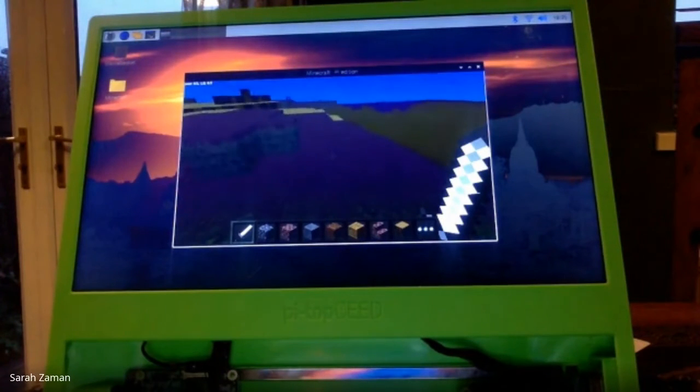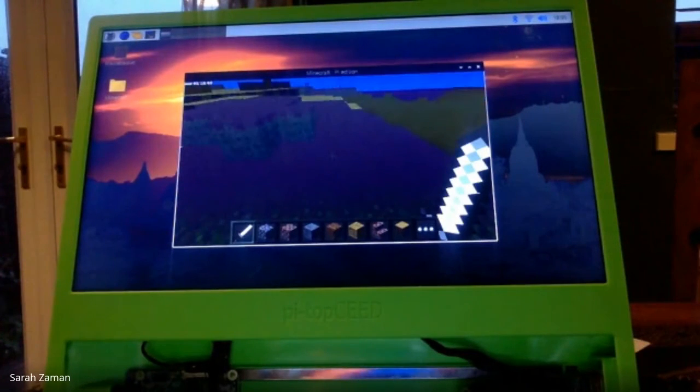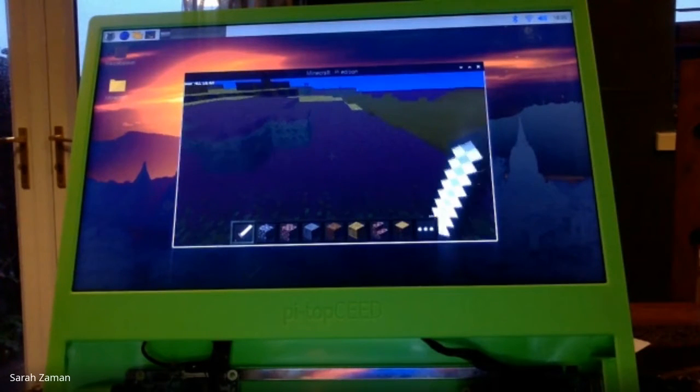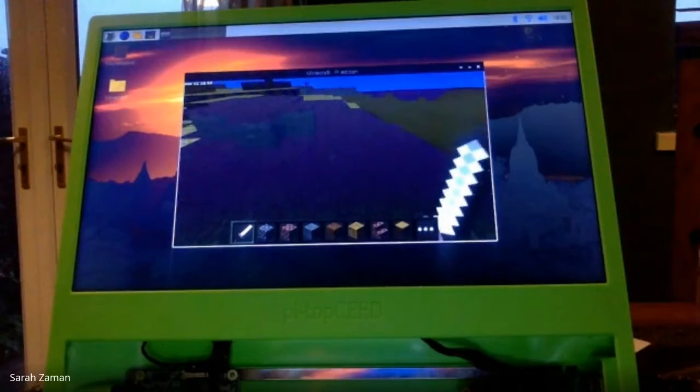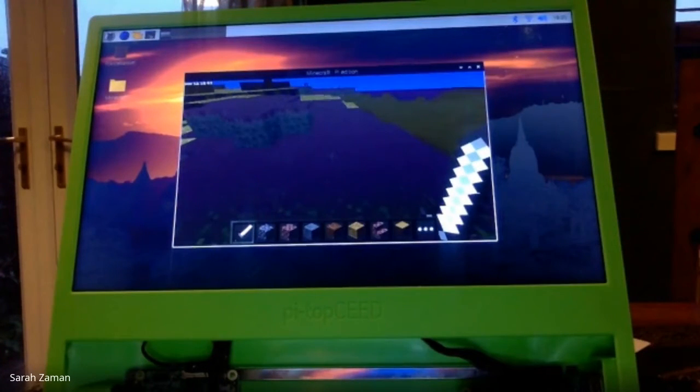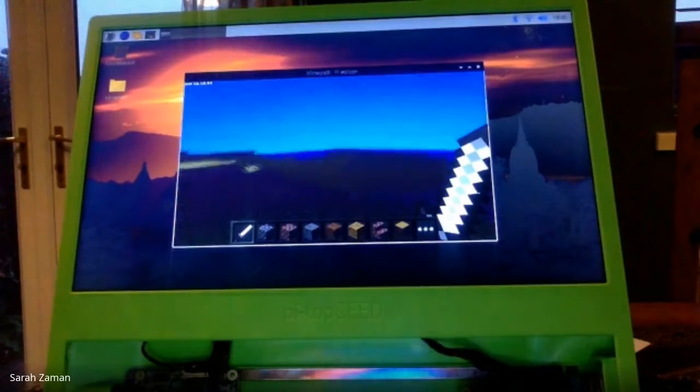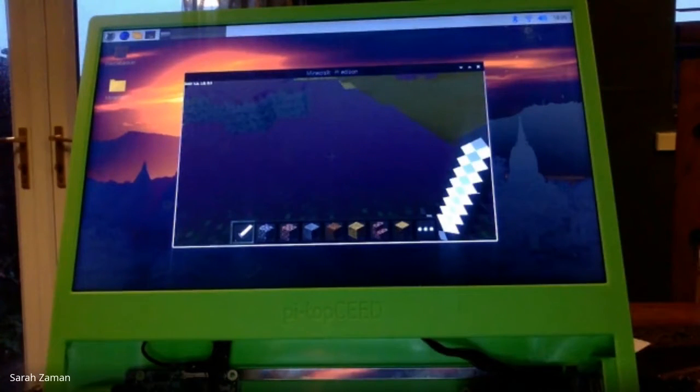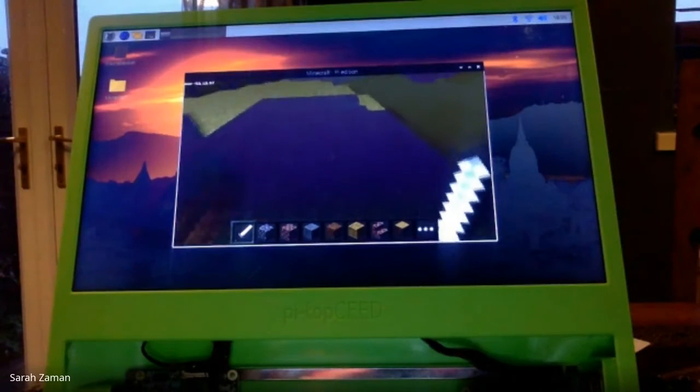Okay, so we're going to have a go at moving around in Minecraft to get us started. So it's your W, A, S, and D keys. W is forward, S is back, A to the side, D to the other side. Use your mouse to have a look around, and it's space bar to jump. Okay, so just have a little bit of a walk around in Minecraft, see where you are. I'm just going to go forward.